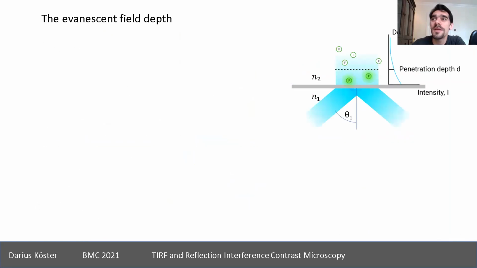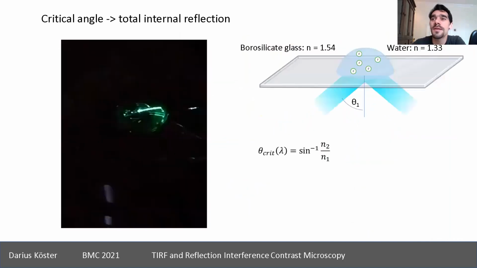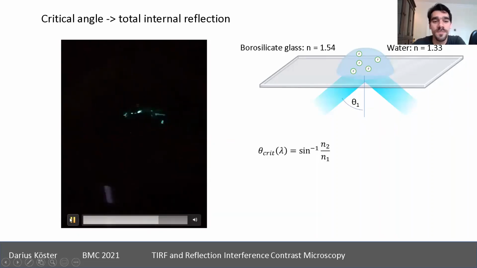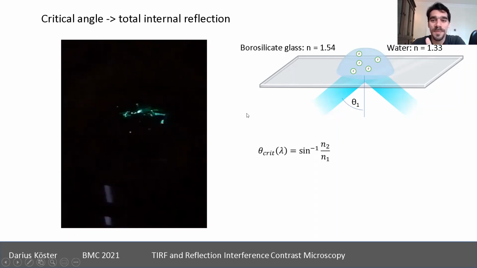So the first point is really look at your sample. Here we are clearly not in TIRF, and here we are in TIRF. So you have to see when you start having the reflection. Yeah, so this is the total reflection. Of course, then you have to look at your sample to make sure that you're not too far. If you're going too far with the angle, either your laser doesn't go through the objective anymore because you're moving it too far out, then you don't get any signal anymore, or you get just a very suboptimal illumination because of some supercritical angle.